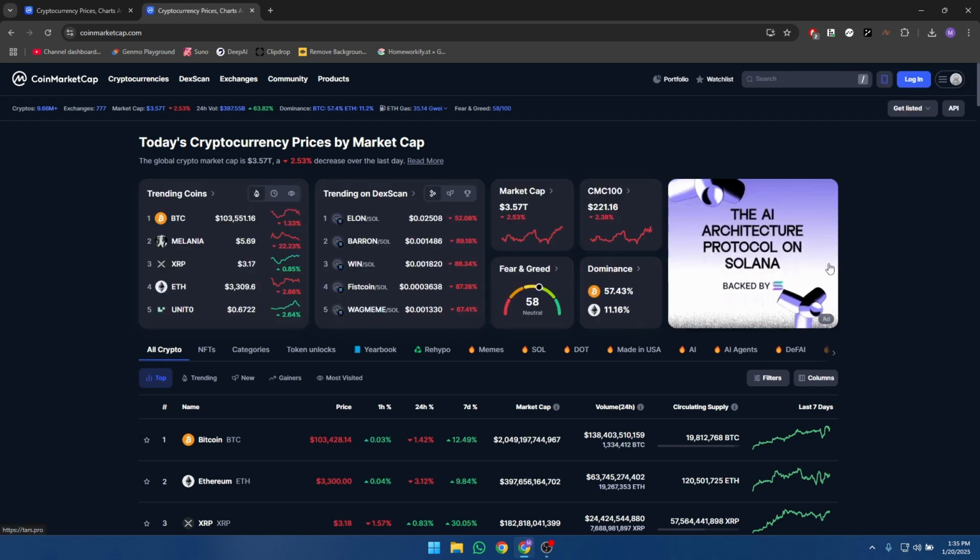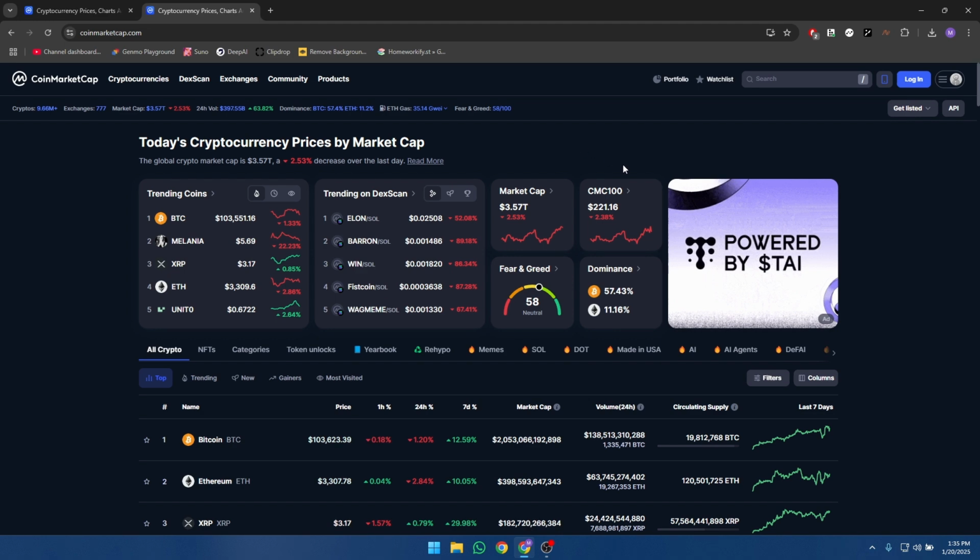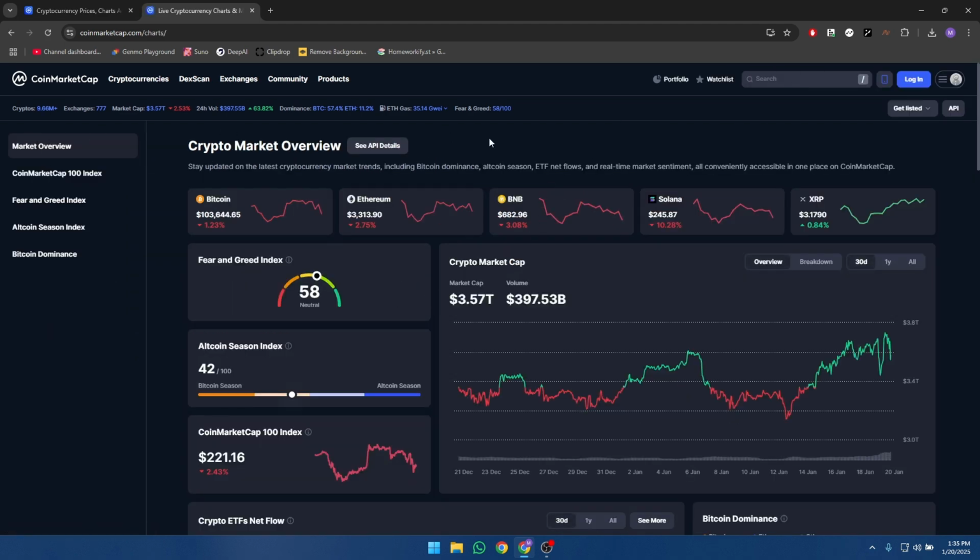Obviously, if you're new, I would say explore and understand what's going on. I would like to end with exactly this market overview. So the Fear and Greed Index just tells us the confidence about the market. Altcoin season, this is actually really important, because if it's altcoin season, meaning all the altcoins outperform Bitcoin, we could expect a bull run season when we're in this zone.